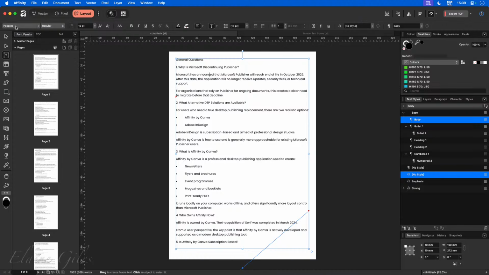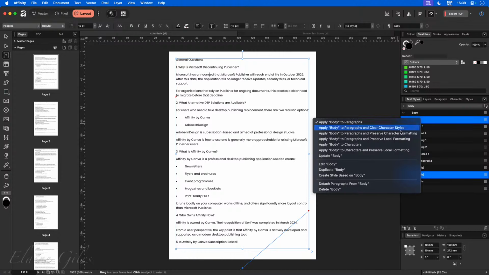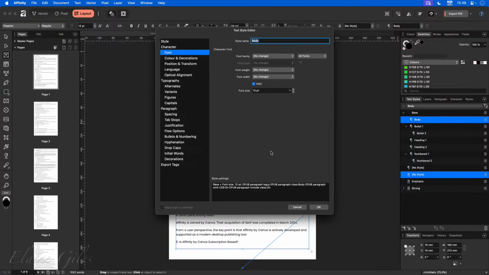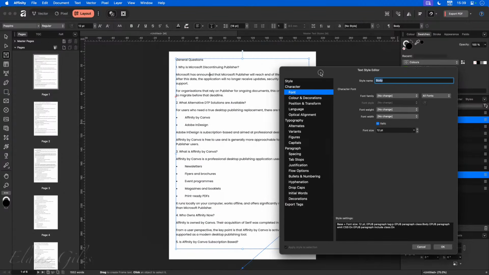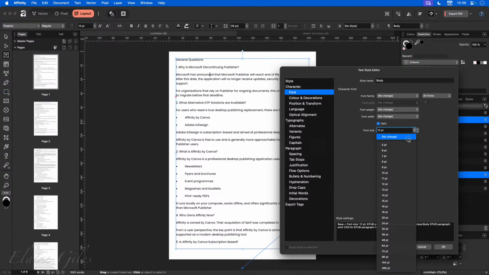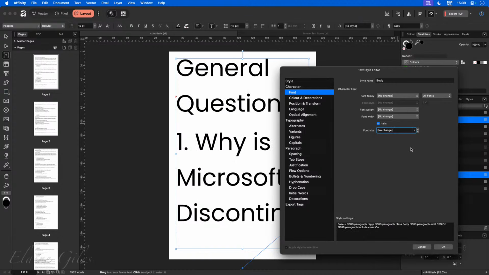We can see that in the top left. It's not 96 points. Why is it not 96 points? We said it inherited from the base style. Indeed it did. But when we go into the body style, it has its own size. If that were set to no change, so let's go in and set no change. Now it's 96 because no change means it's inheriting it from its parent.